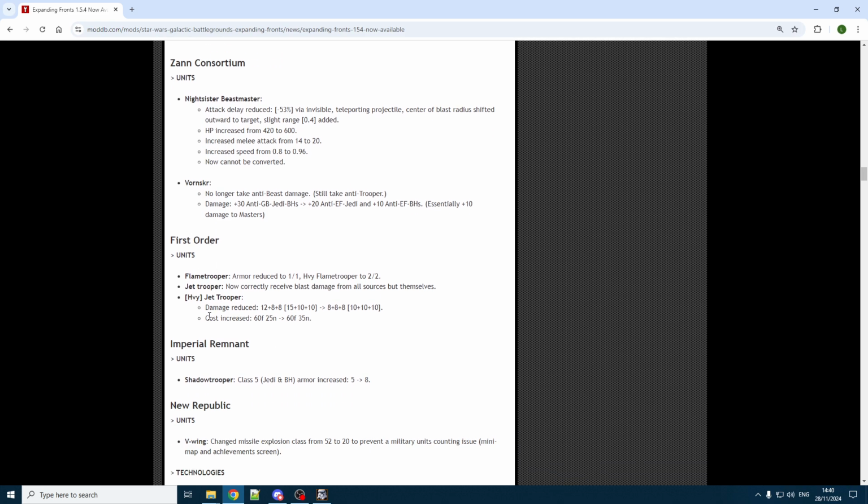First Order, heavy jet troopers damage reduced sort of across the board there. I think they fire like 3 projectiles or something like that, so they've all been reduced down. And they seem to vary. It's like 12, 8, 8, and upgraded to 15, 10, 10. So it's 8, 8, 8, and then 10, 10, 10. So they made them even across the board there, and their cost has gone up a bit because they were cheap as chips, man. 60 food, 25 Nova, really cheap. They're pretty squishy in that, but yeah.